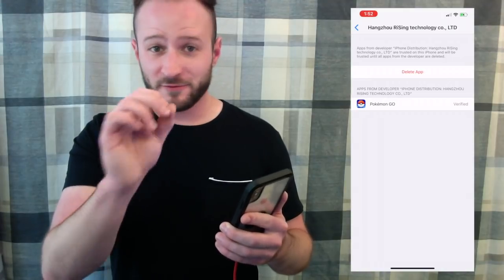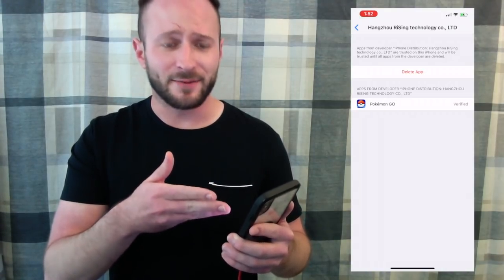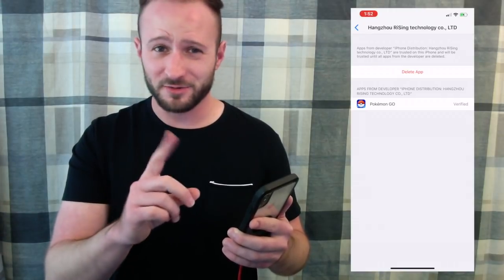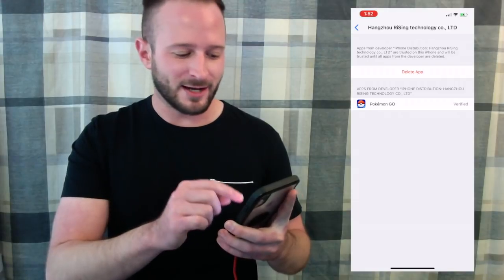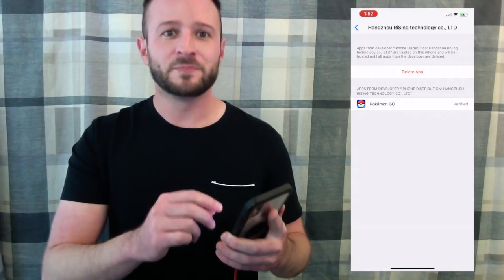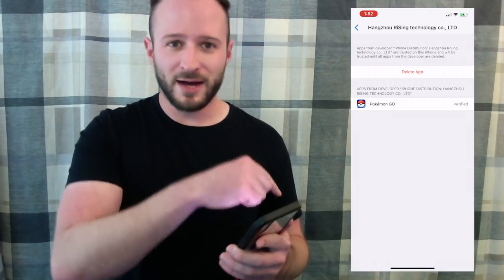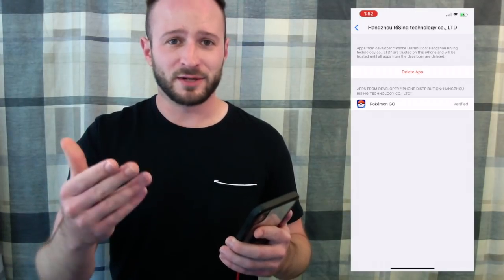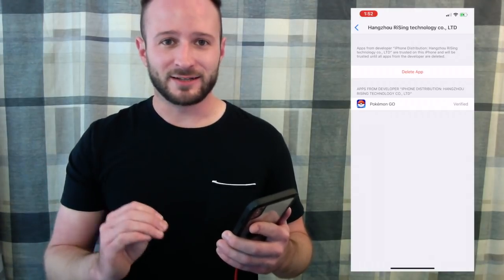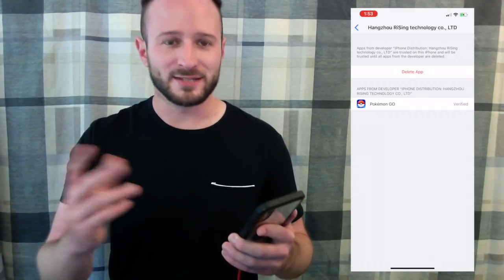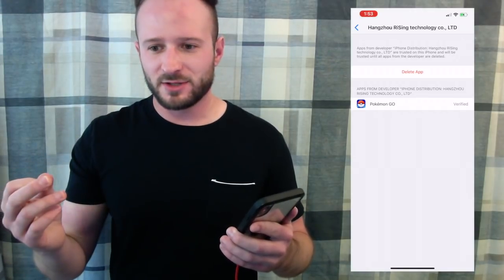Now, this is where for the first time you're going to see authorize or verify app. Most likely the first time it's going to say authorize. If it's saying unable to verify, you're going to see delete and then an option underneath to verify. Again, if you're hitting verify, it's not working. You need to go back to the beginning of the video where I was explaining about the app and the different installation links, install link 1, 2, and 3 outside of the main link.